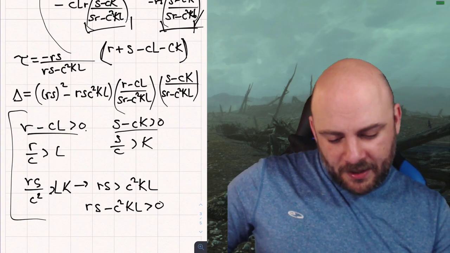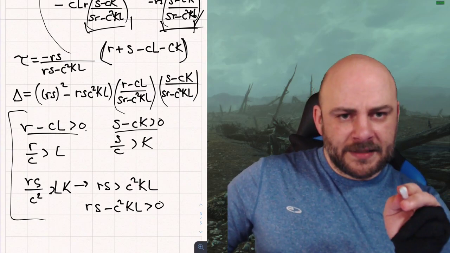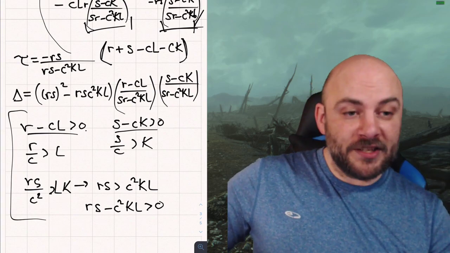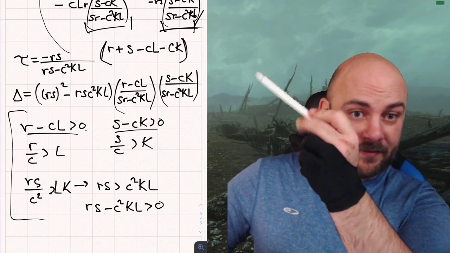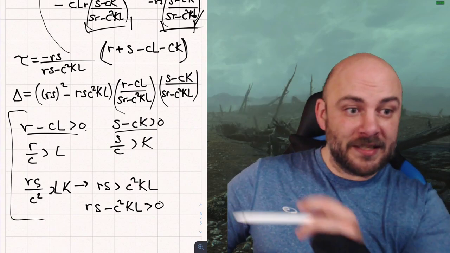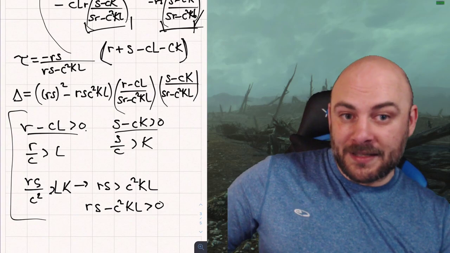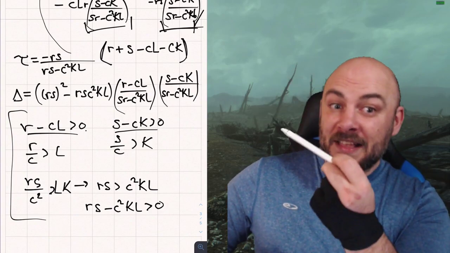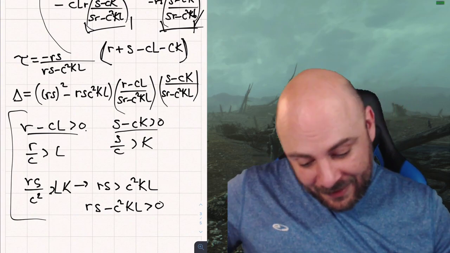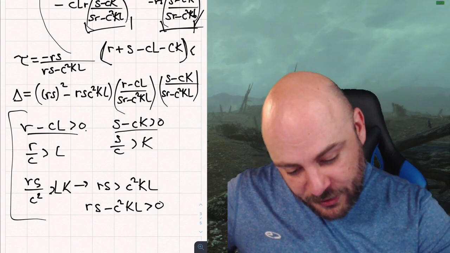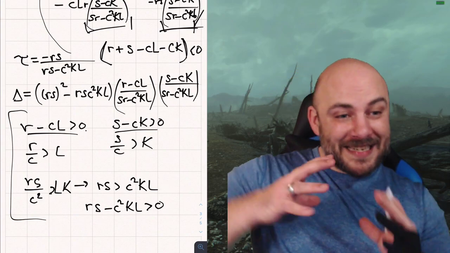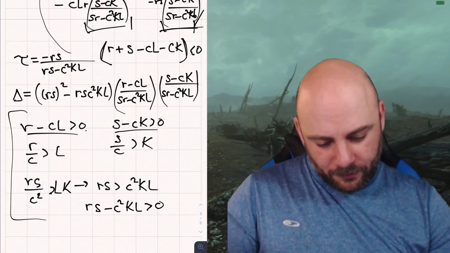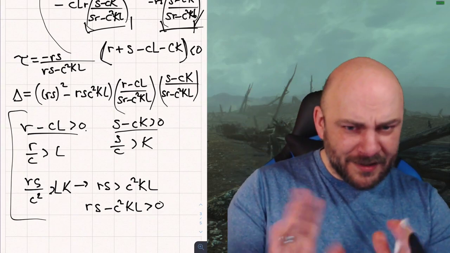If both of these are positive, then think about r plus s minus cl minus ck. Oh, that's just the sum of these two things. That up there would be positive, which means I'd have a positive divided by a positive, all multiplied by negative rs. Or if everything was reversed, then that denominator would be negative, and again, it doesn't change the sign of my trace. My trace is always negative in this case. So we always have either stable or a saddle, right? We're always in that situation. We can't be unstable at this point.